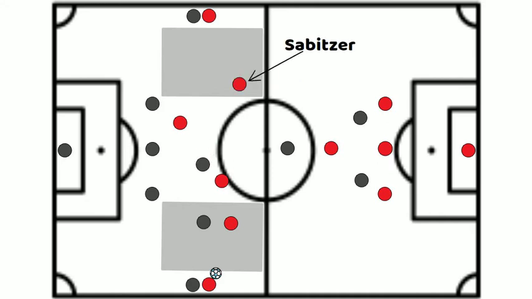Once the space had been created for Sabitzer, Leipzig would play the ball back into the back three to switch the play out to Sabitzer as the spare man, and vice versa on the other side of the pitch, with Nkunku being the spare man in that scenario. This is why United got overrun in midfield, which pulled both United's midfield and defensive formation all over the pitch.